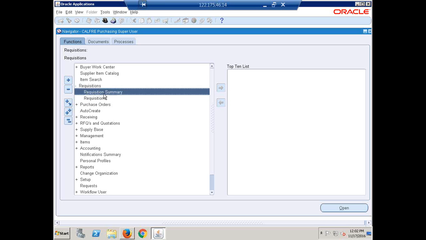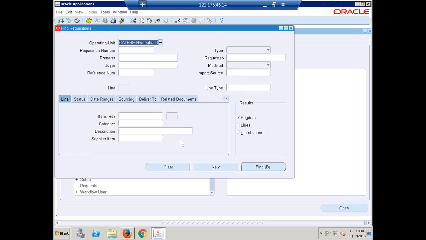Navigation is requisition summary. Under requisition summary, here you can give your requisition number. Requisition number is 1. You can provide this here, then click on find.